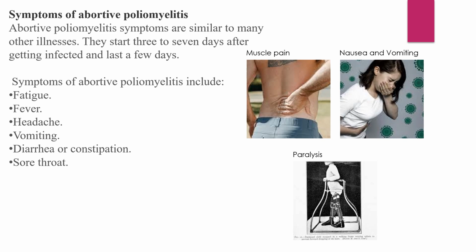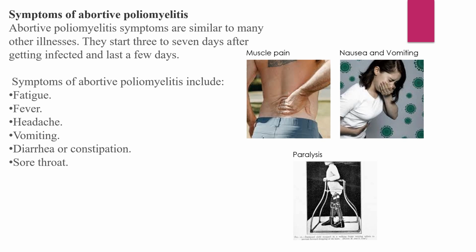Asymptomatic polio means there are no symptoms, but you can spread the virus. So polio has different forms: asymptomatic, mild polio, non-paralytic polio, and paralytic polio are some of the forms of symptoms we observe. What is the incubation period? It is 3 to 35 days, with an average of 7 to 13 days.